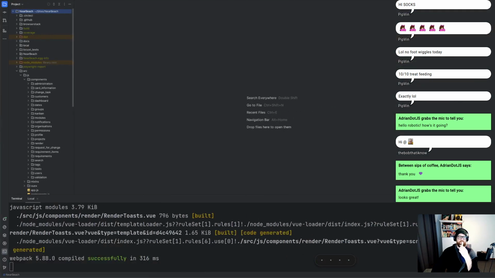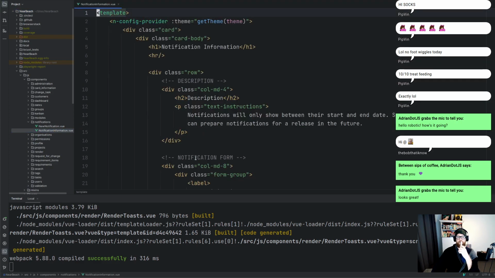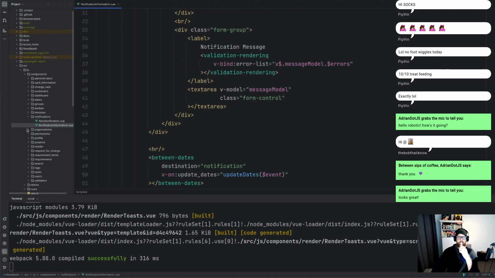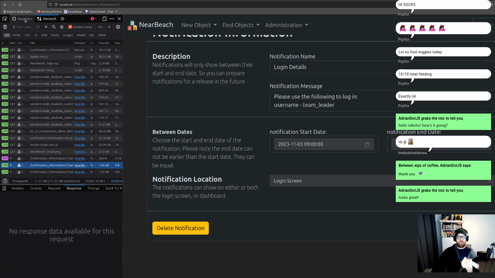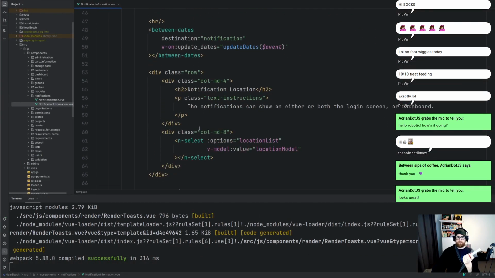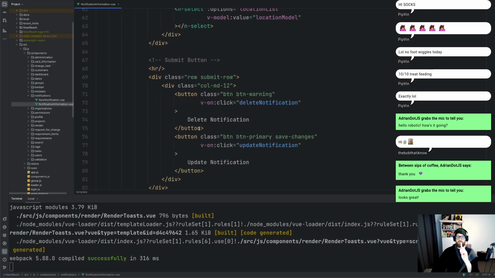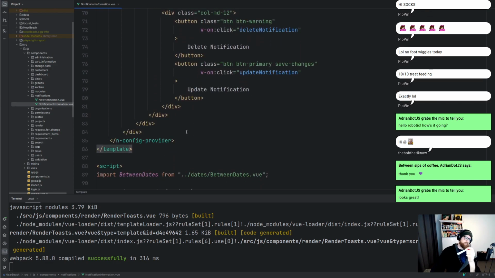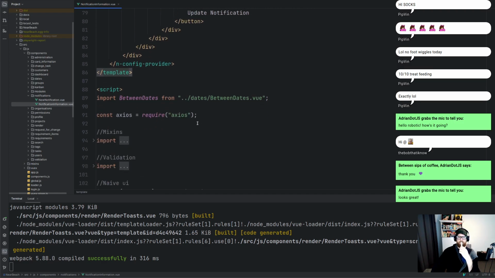So let's do this as a proof of concept. It's small, so it should be easy to implement very quickly. So we want to open up notifications. We don't want to open up new notifications. We want to open up notification information. Now we should actually have toasts on this already because we've just implemented toasts over every single component. And the good idea is I can also get rid of the error modals very shortly, which would be great news.